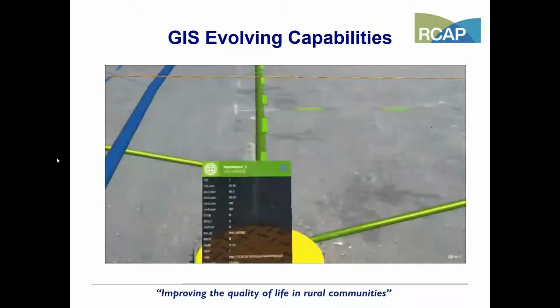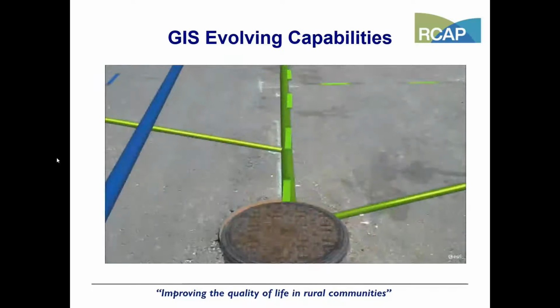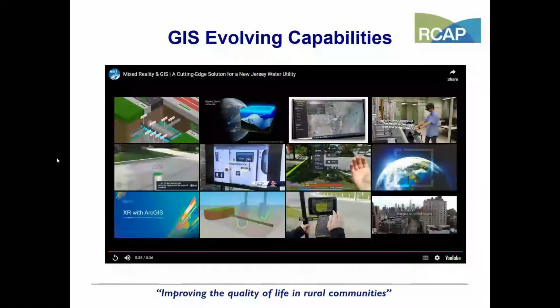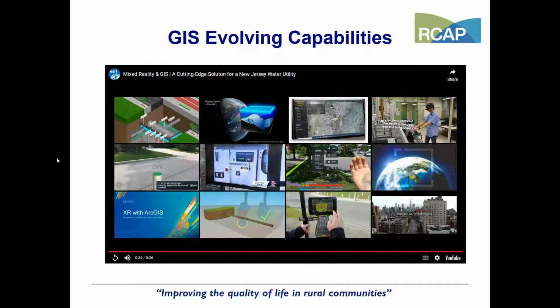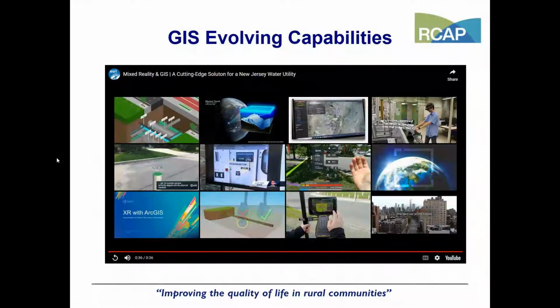Similar to how you would click on a point on a map and have a pop-up come up, apparently you can do that with your finger on here. That would be to see the pictures of them, to pull up any kind of information. It's hard to tell what was on that pop-up, but any kind of relevant information, the who, what, where, why, when of that manhole. I guess with the flick of your finger, you'd be able to see that. So maybe that's where we're going. I haven't seen this too mainstream yet, but it seems like a New Jersey water utility has started this.